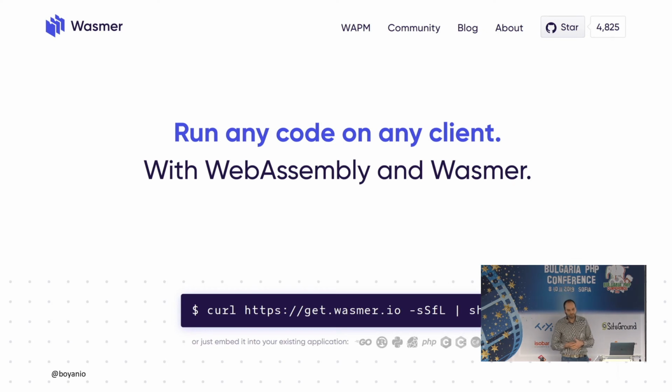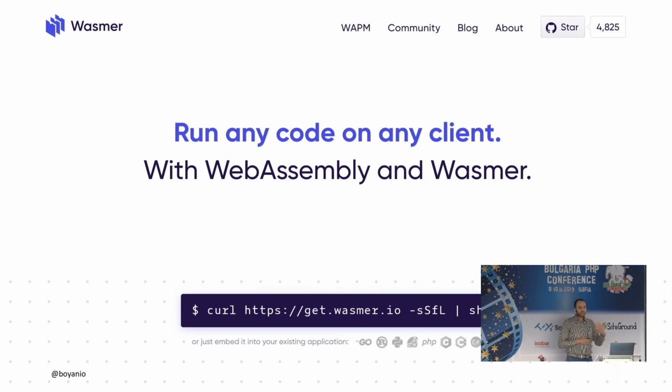Initially, WebAssembly was created to run inside the browser. However, many people saw great potential in this. That's how the Wasmer project was born, to take WebAssembly out of the browser. What Wasmer does for us is it creates a CLI that you can install on your Linux or Windows machine, and you can execute WebAssembly scripts there. It comes with a virtual machine in a separate CLI, so you no longer need the browser or Node.js environment to run WebAssembly scripts.